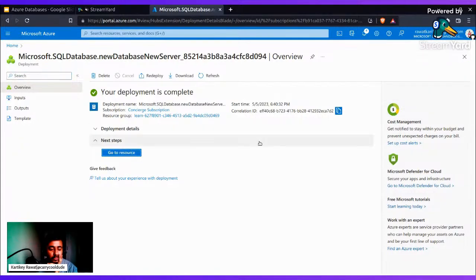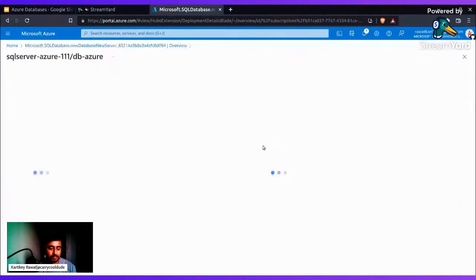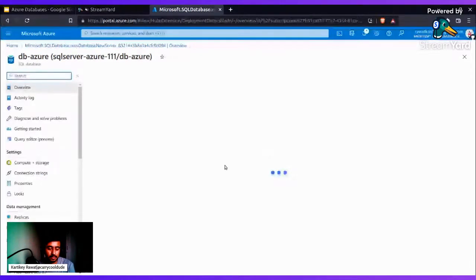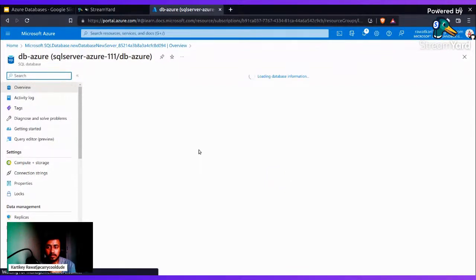Let's go to the resources part. Cool. I guess it's opening. Loading the database information.